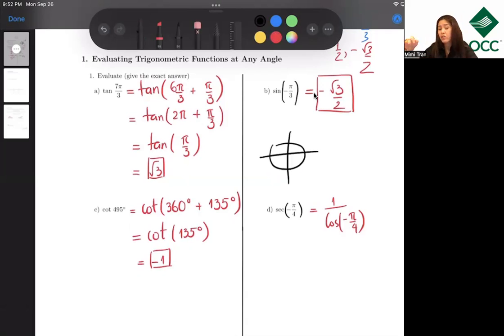If you look at the unit circle, again, negative angle, you go clockwise. So -pi/4 is this one, right in the middle of the fourth quadrant. At this angle, your cosine value, your x value, is still positive. It is the same thing as pi/4 up here. So your x value should be √2/2. So cosine of -pi/4 is actually √2/2.